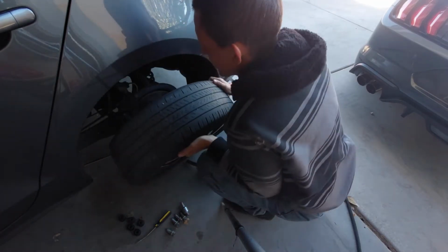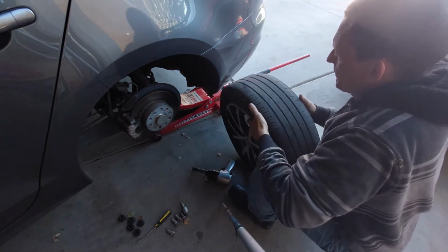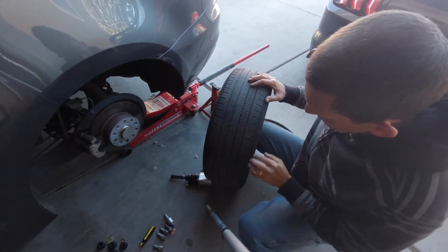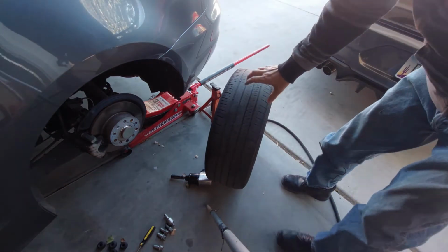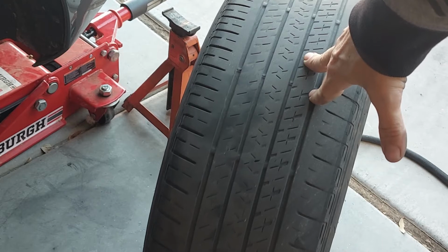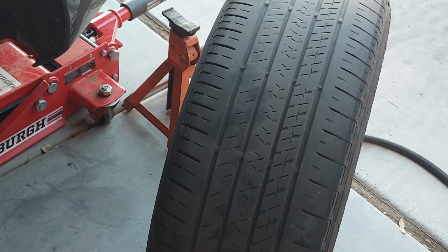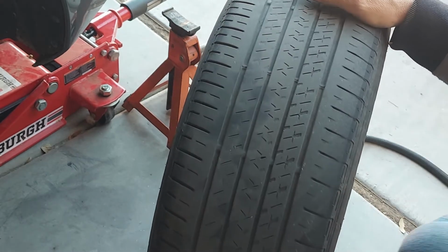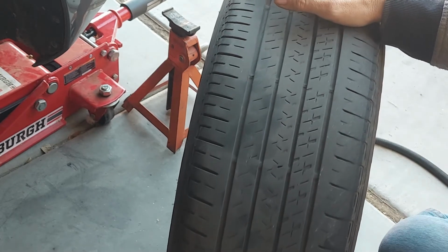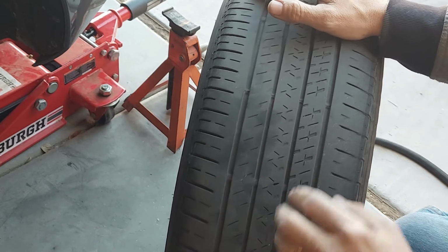Okay, pull this off here. Okay, guys, let's take a look at this. Let me get this zoomed in here so that you guys see it. There we go. All right. So part of doing a suspension inspection is to inspect your tires. Your tires can tell you a million things about your suspension. Well, maybe 20 things.